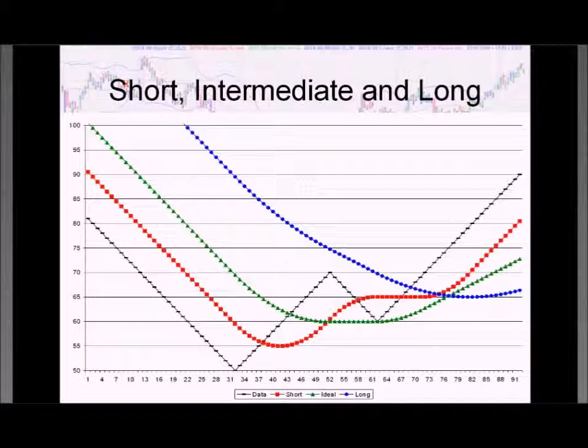And finally, the blue line is obviously much too slow. It turns up last of all, long after the entire bottoming process has been completed. So if you look on your charts and find major inflection points in the sorts of things that you trade, you can adjust the moving average that you use as a base for trading bands using this sort of technique, to see whether you have a moving average that's too short or too long to serve as a proper base for trading bands.